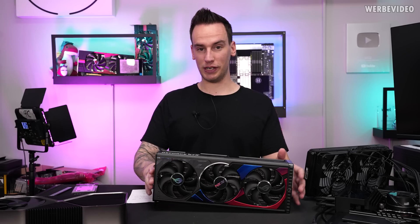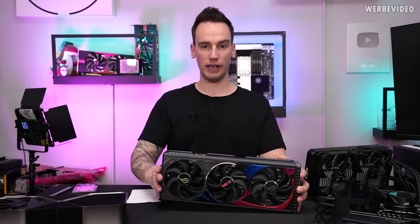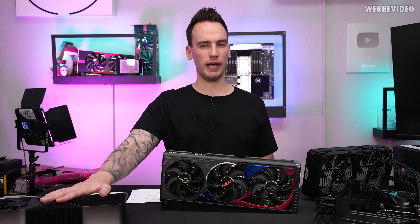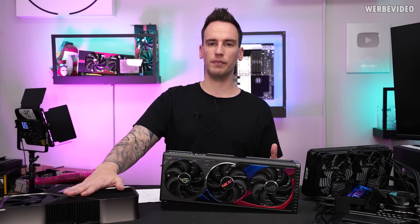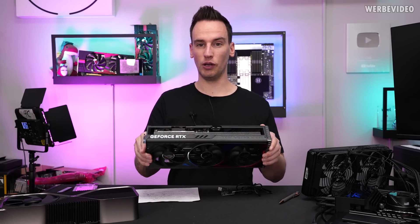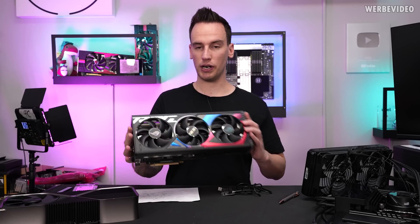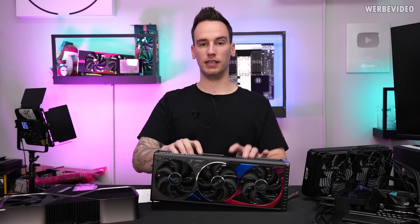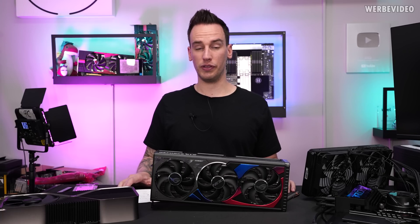Generally speaking, the Strix is quite impressive because it weighs 2.5kg. Even though the Aorus Master already exceeds the volume of the Founders Edition by 70%, the Aorus Master is not much heavier — about 100g heavier than the Founders Edition, so around 2.2kg, and the Aorus Master is about 2.3kg. But this Strix is 2.5kg even though it is lower volume than the Aorus Master, which is quite interesting. It has quite a bit more aluminium parts like the back plate and frame, which definitely accounts for the weight, and the heatsink is a bit bigger, which should hopefully give us enough cooling headroom with increased voltage.